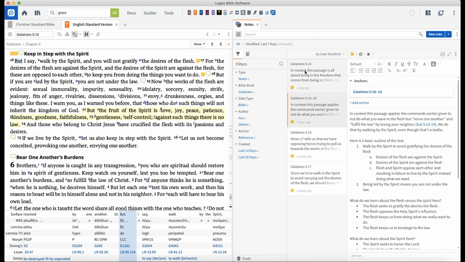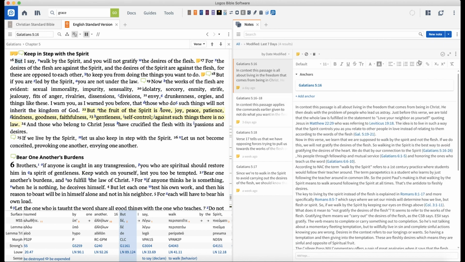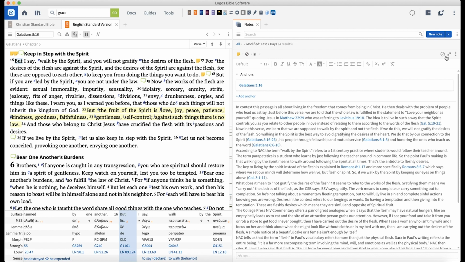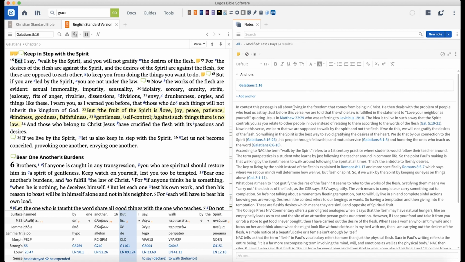So I had a note on Galatians 5:16, and notice it's going to open here. Now, if I can get rid of these by clicking this, this closes this section here. If I don't want this here, I can use the expand button. Now notice it has some basic formatting up here. You can change the font, the font size, bold, italics, underline, strike through, and small caps. You can change the foreground color, the background color. Do lists, indentations, and add a link if you want to add a link.